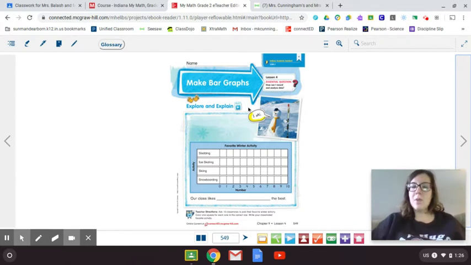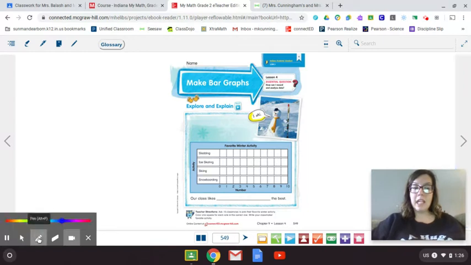All right, so we've been talking about graphing and surveying and things like that. So yesterday we talked about picture graphs, and today we're going to talk about bar graphs, okay? Now, again, on these, it's all going to say like your classmates, whatever. We have to work with what we got. This says survey 10 classmates what their favorite winter activity is between sledding, ice skating, skiing, and snowboarding. We don't have 10 classmates around us, and I don't have anybody here to ask. So I'm just going to make it up.